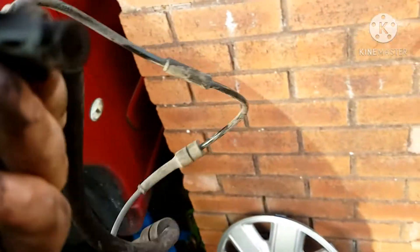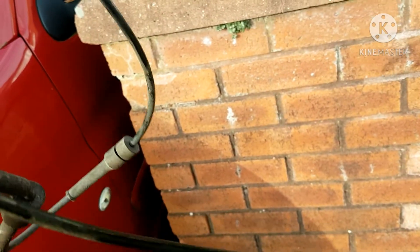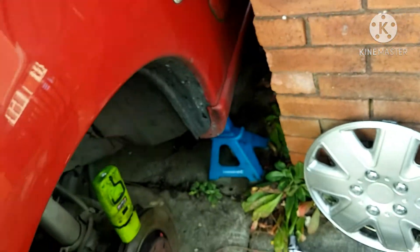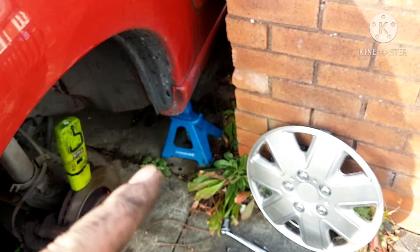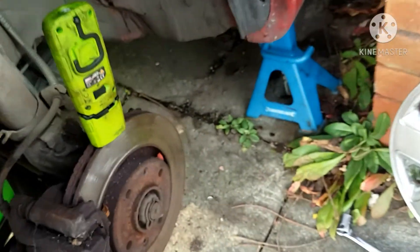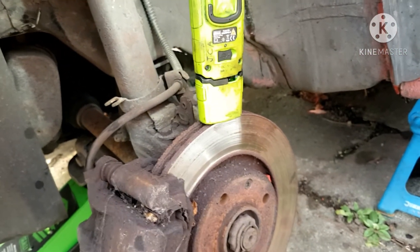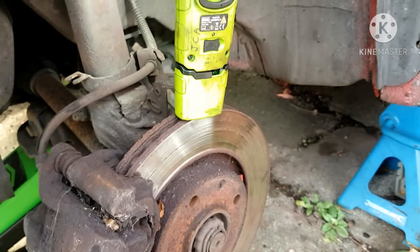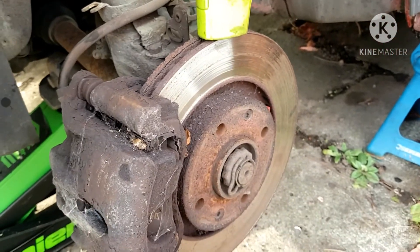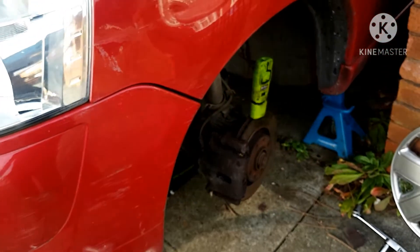Now the ABS sensor has been removed. I'm going to give it a little inspection just to make sure it's in good shape. Essentially this is a small magnet inside this sensor. On this side there's a tone wheel — looks like teeth — and it causes a square wave, like what you'd see on an oscilloscope. It picks up voltages going from ground to power, cycling like that, and usually runs about two and a half to five volts depending on your system. It gives the computer — mainly the ABS module — information about how fast the wheel is moving, so it knows if a wheel locks up.